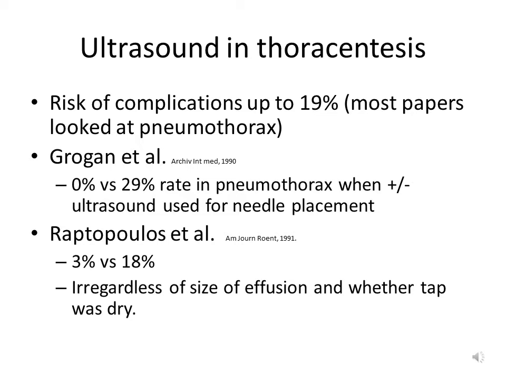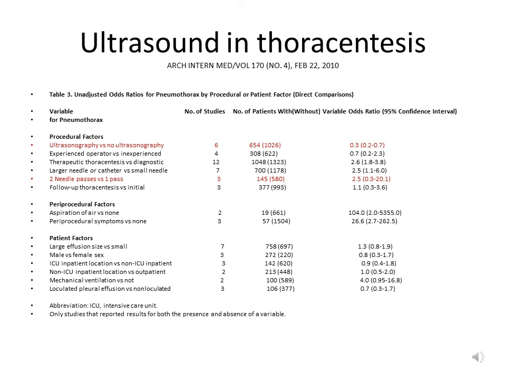The next paper, which also was done at UMass, actually was a retrospective study of approximately 350 to 400 patients who had either ultrasound or not ultrasound for their thoracentesis. And you can see the rate of pneumothorax with ultrasound was about 3%, without ultrasound was about 18%. There have been several papers since then looking at this, as well as other factors that can cause pneumothorax and other possible complications of thoracentesis. However, it was felt that there was some confounding there, and it wasn't entirely clear that ultrasound was actually one of the things that made thoracentesis safer.